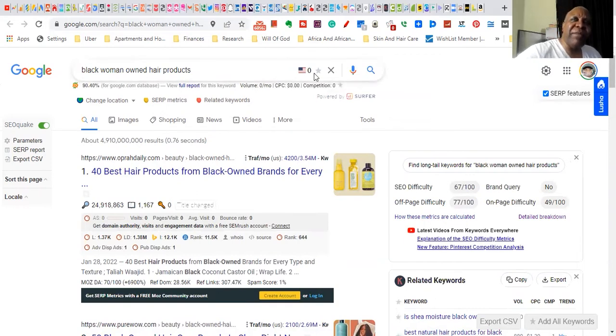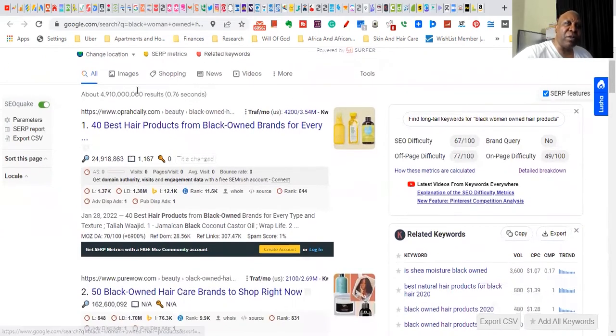But even if this had thousands of searches, or hundreds of thousands of searches per month, I would not go after this keyword phrase. The reason is the search results here. These are the competing web pages for this particular keyword phrase. And as you can see, it's 4.9 billion competing web pages.